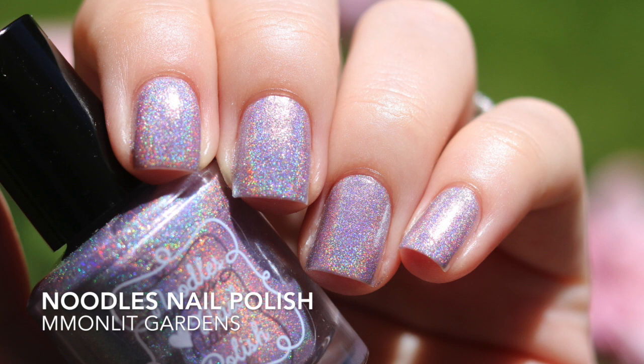Alongside that she posted a photo using 'Moonlit Gardens,' which is like the holographic glitter cousin to 'Moonlit Seas' from the summer collection. She posted both polishes together in a mani and my jaw dropped — it was so gorgeous. She completely sold me on these two. They look so cute together and I just might steal her mani idea — I'll give her credit, but it was that cute! Both were two-coaters.